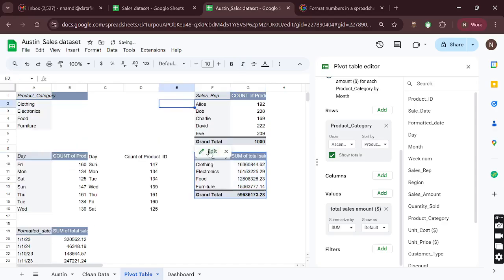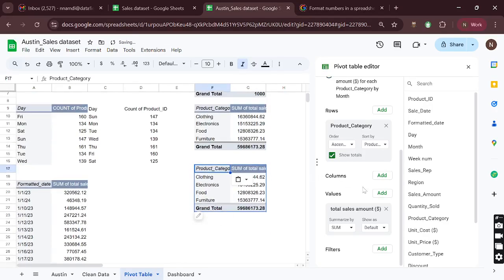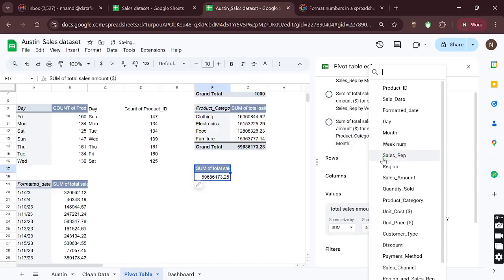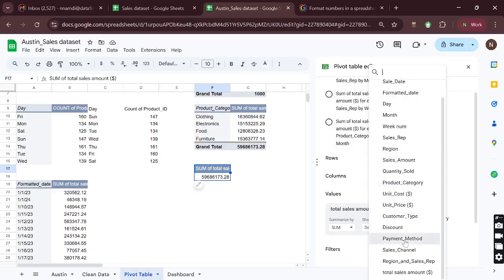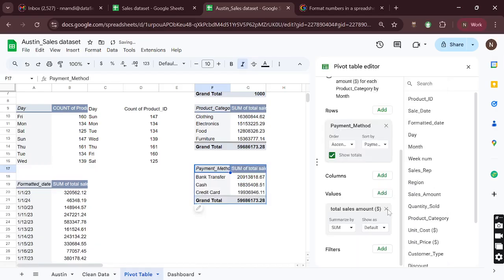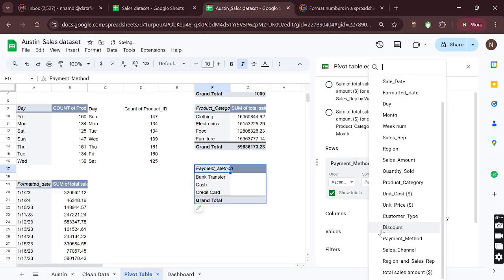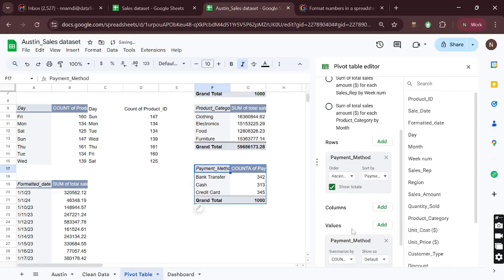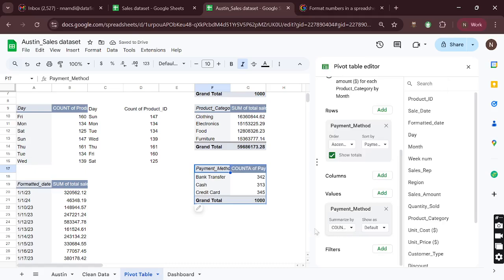Let's delete this chart. Make a copy of this pivot table. Control C to copy, paste it here, and we're going to change this to payment method. The rows, select payment method. Where is payment method? Payment method. Good. And for the values, we want to do a count of payment method also. You can do a count of product ID if you like, a count of any column, but that's it, just a count of it. So this is also just 3 categories.